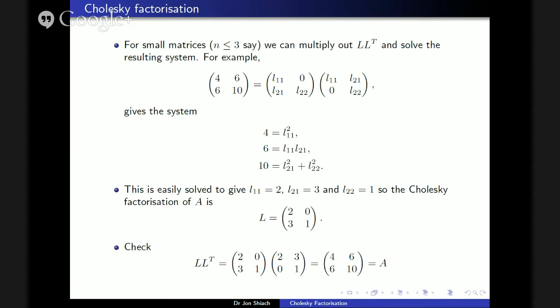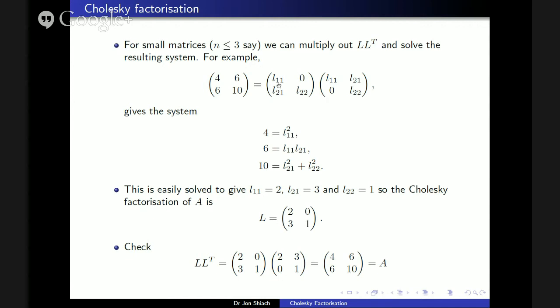Okay, the lower triangular matrix L has elements L11, L21, and L22. Well, if I transpose that and multiply it, reading across, I've got L11, L21. So don't be fooled about the subscript. These aren't the subscript of the matrix. They're just this matrix transposed, and L22. Okay, so what I do is I want to calculate these 3 values.